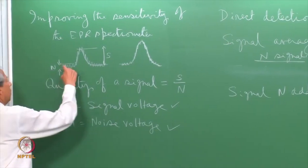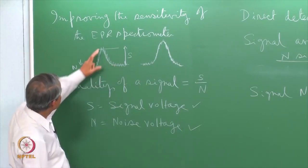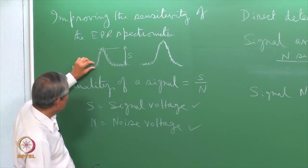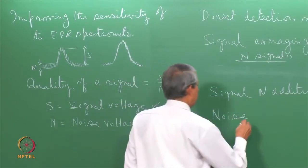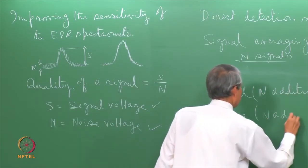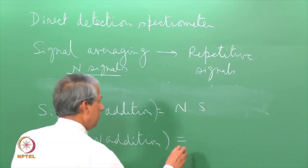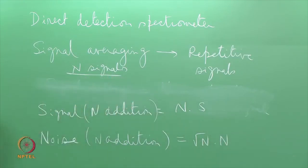How about noise? The noise that appears here is random in nature. So, every time I get a signal of this kind, the signal voltage will remain the same, but the noise will look similar, but not quite the same. Actual fluctuations will be quite random. So, if this is the noise voltage that you see here, after adding N such signals, the noise will add incoherently, and from the statistical nature of random numbers, this will be square root of N times the noise voltage.